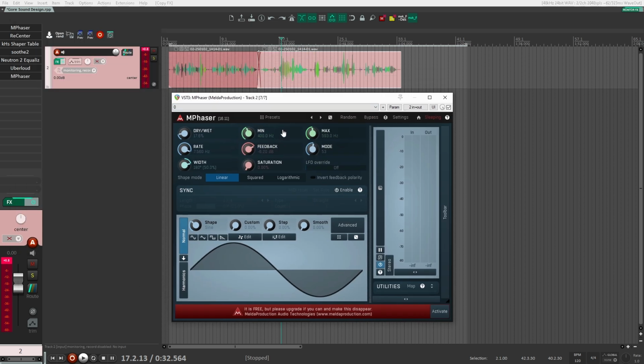But this time, instead of doing the lows at around 400, I'm going to see if I can do some of the mids around 2000. So let's see what we got here. I like around 14 to 16.